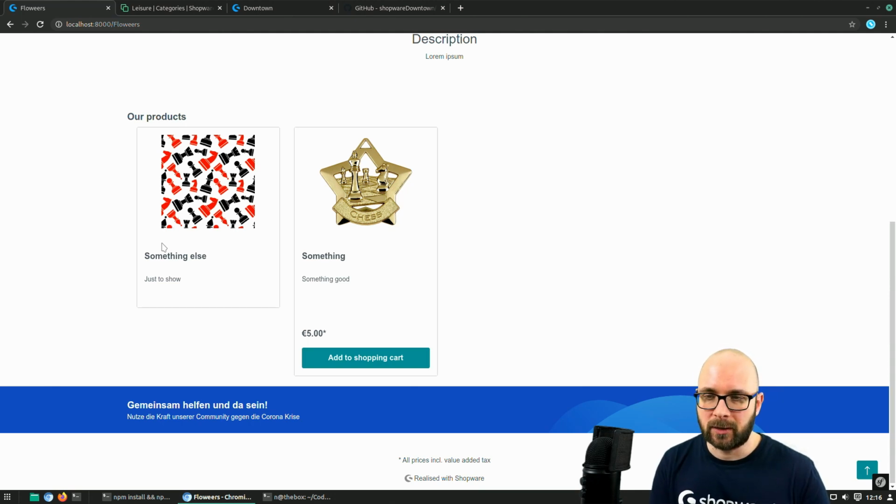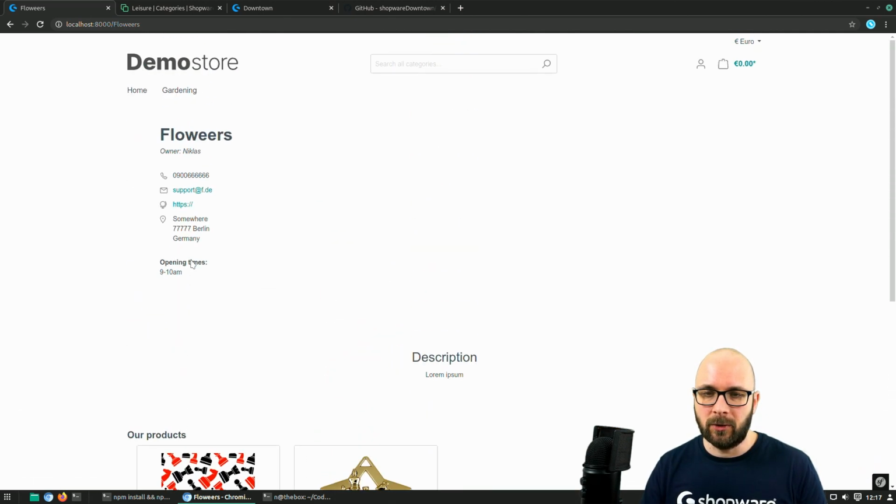This is for merchants that maybe don't want to use the e-commerce functionality that comes with the portal, because how it is right now, when you buy something on the portal, you as the manager of the portal have to collect the money and then give it to the merchants. So if you don't want that, you should only allow these showcase products. Okay, and that's basically it. This is everything you need to know. Happy editing and stay safe.